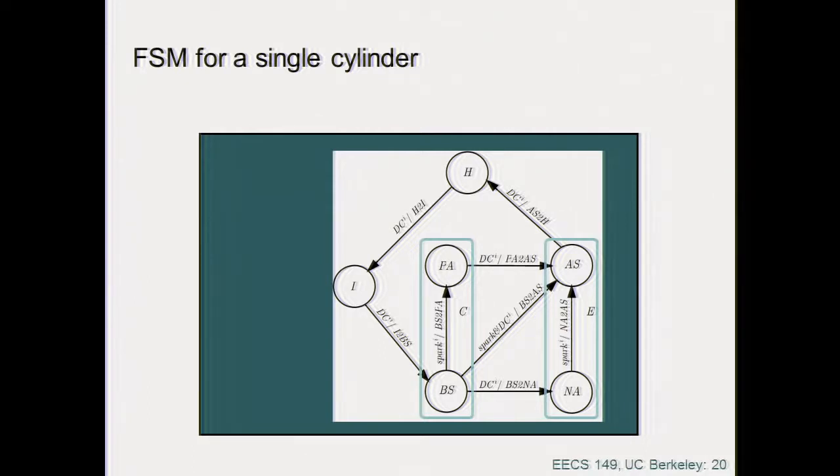So these different paths correspond to the decision. There are 3 paths from one state to the next, depending on the decision that you are taking for the advance in the spark or delay of the spark. So this one will be the path. Unfortunately, red doesn't read very well, but what is written there says that the spark occurs in anticipation. Then you go to the state PA. Then you move to the expansion phase, which is the one characterized by AS. Now, if indeed you delay a spark, you take this path. So according to the fact that you take the spark early or later, you take a different path in the finite state machine. The composition of all of this is a hybrid model for the engine.